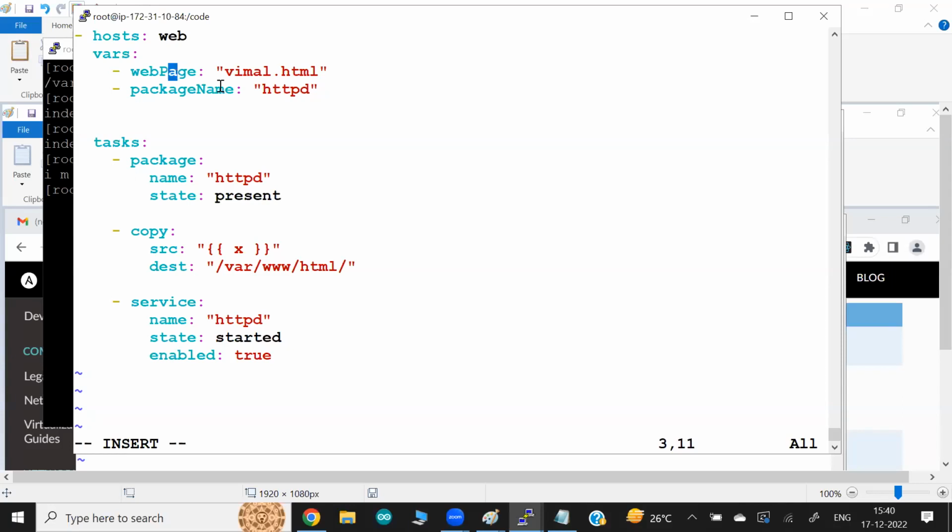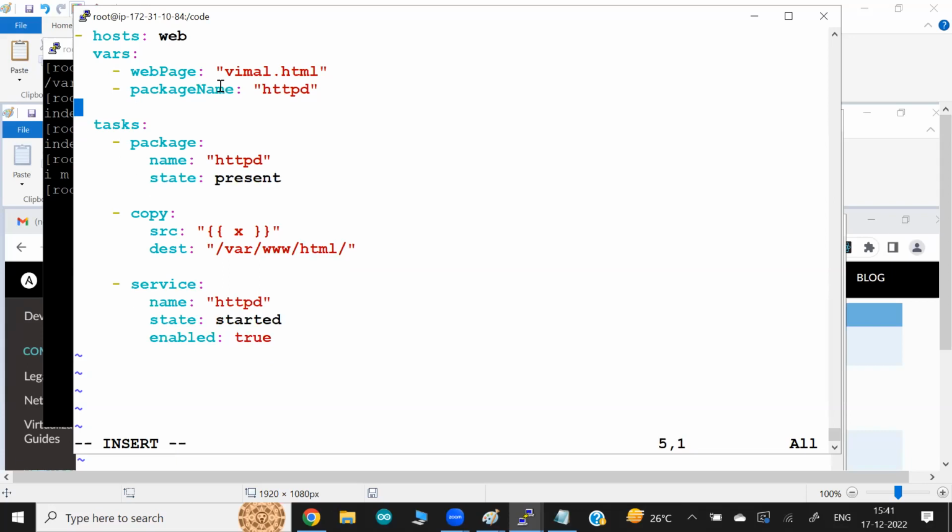And in practice, we don't give a space in the variable name, like we normally do in any programming language. A good practice is that the first character is small case and the second word starts with a capital. If I don't do so, then it won't be properly readable. It's very hard to read. So this is called camel case. Give the first word small and the second word capital. This is the better practice we use in the market.